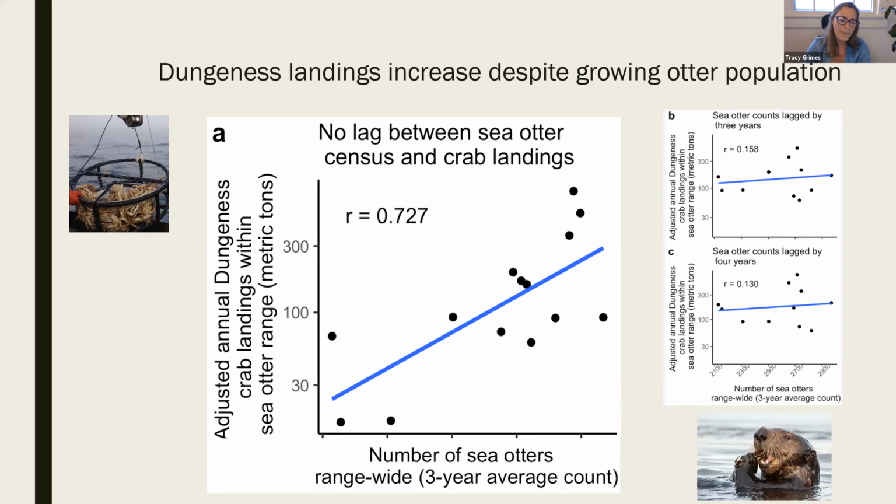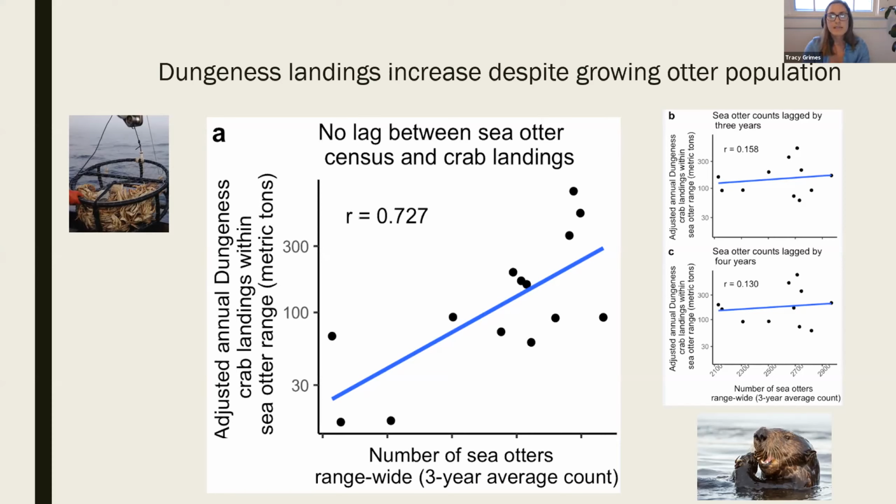But it is important to note Elkhorn Slough and Morro Bay are pretty small estuaries, and so the contributions of juvenile Dungeness crab from those estuaries to the region's fishery may not be that significant. This might play out a little bit differently if sea otters were in San Francisco Bay, which has been called a critical nursery habitat that contributes a large portion of the annual crab stock to the fishery in that region.